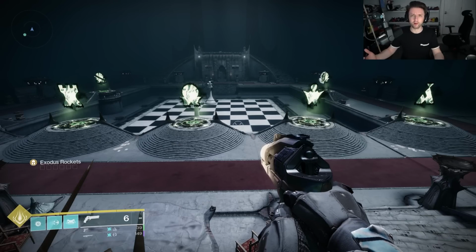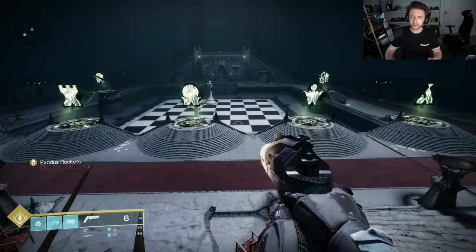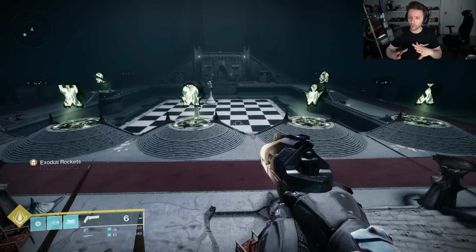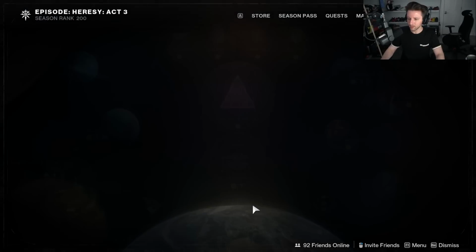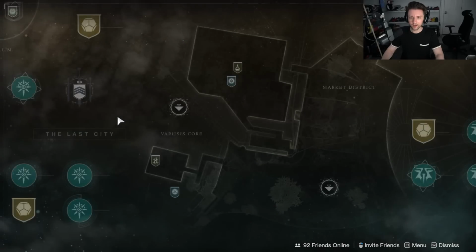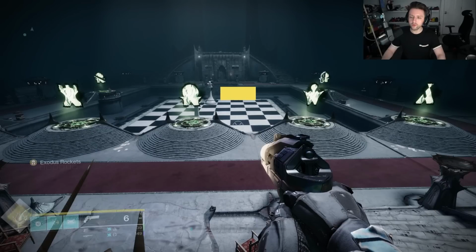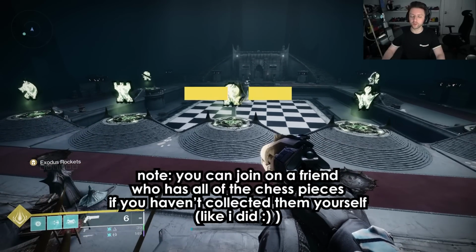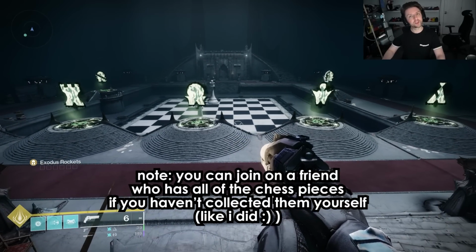I think they're also appearing on your radar in various places, in the tower, in the nether, wherever they are. But what I'm going to be doing today is taking you step by step on solving the giga chess puzzle that you can find if you go to the last city and you go to unknown antechamber, because you are going to use all of those pieces to solve 27 chess puzzles. I am just going to be giving you the answer.